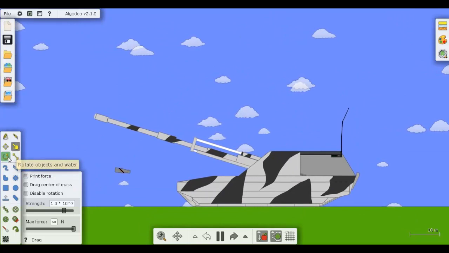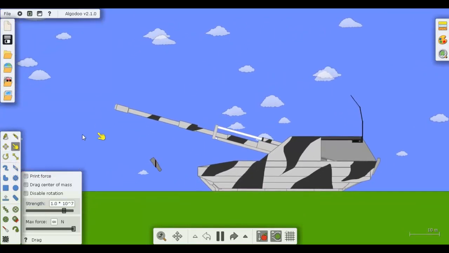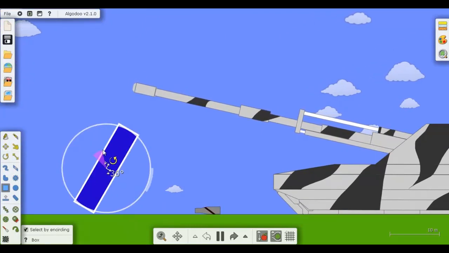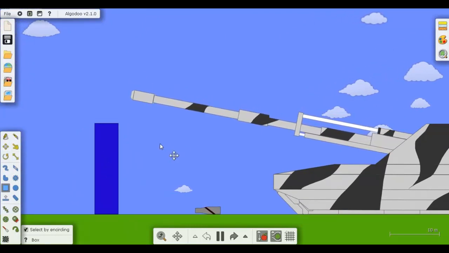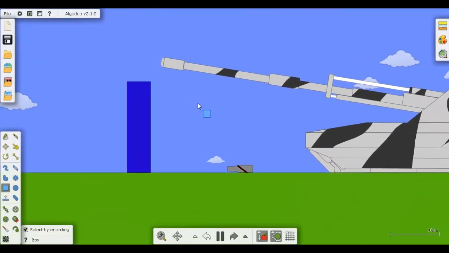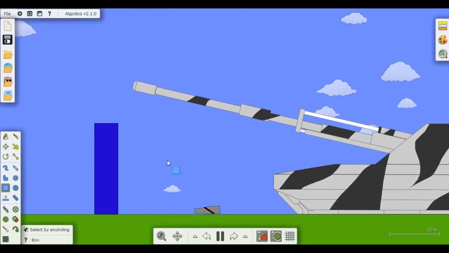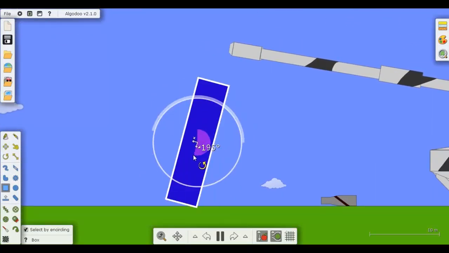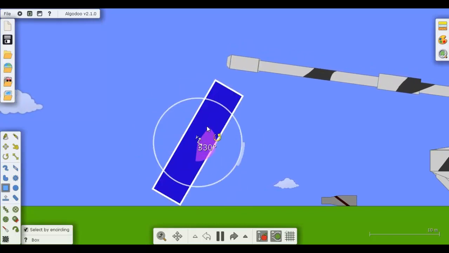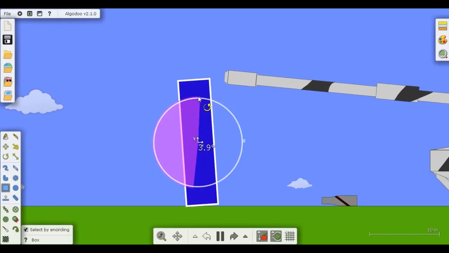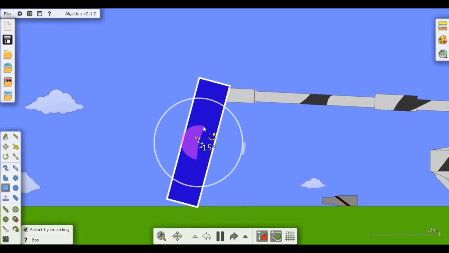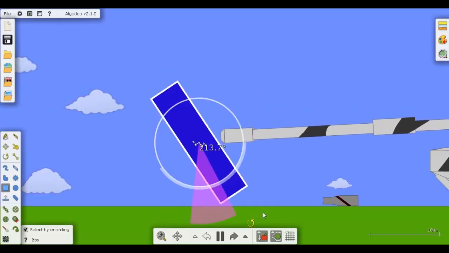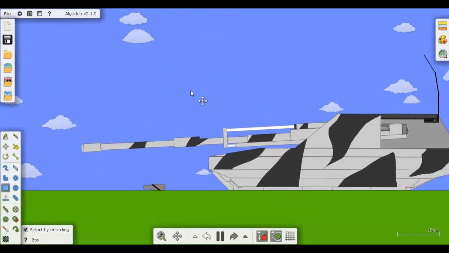The rotate tool doesn't really have a hotkey. That's because if you hold right click on any object, it instantly rotates it. And when you hold right click on the general area without any objects, it will pan, which is pretty useful. The rotate tool, if your cursor is within this circle, snaps to every 15 degrees, but when it's outside, it's free. So yeah, it's pretty useful.